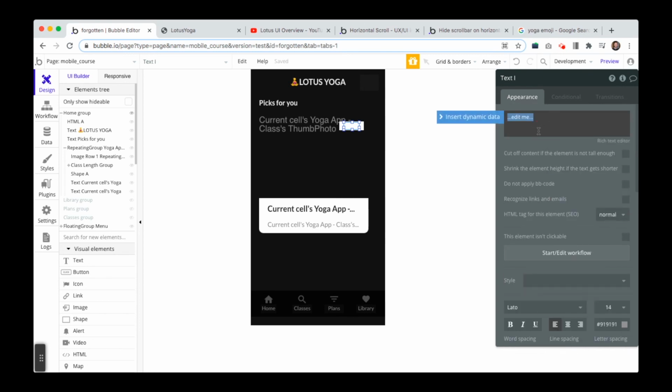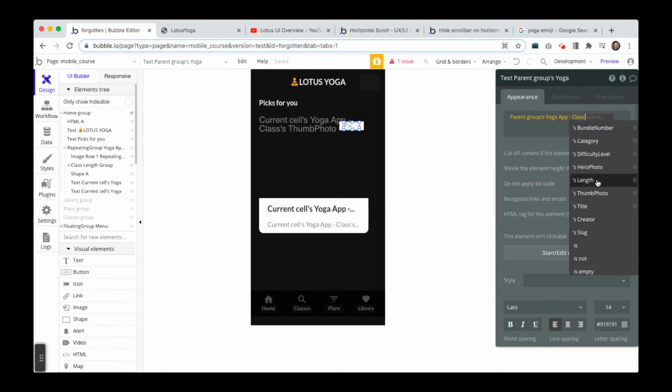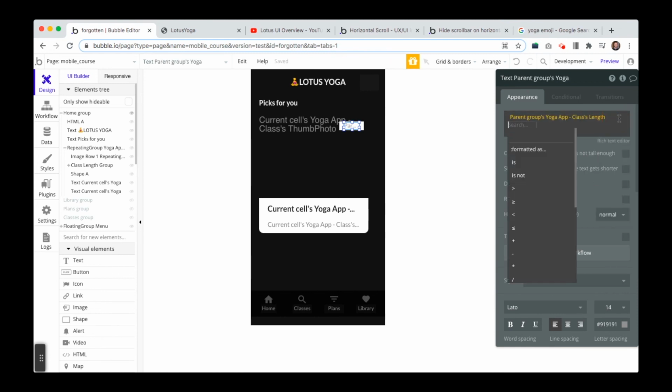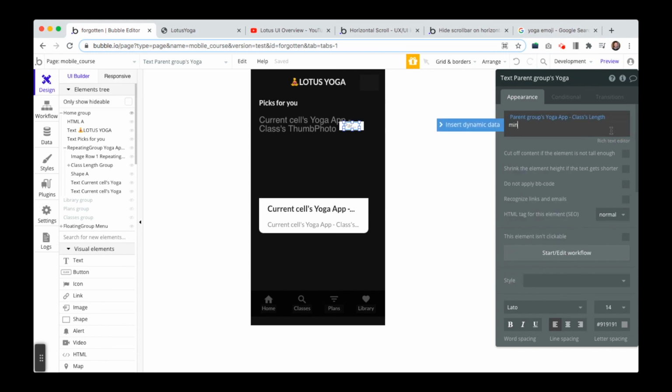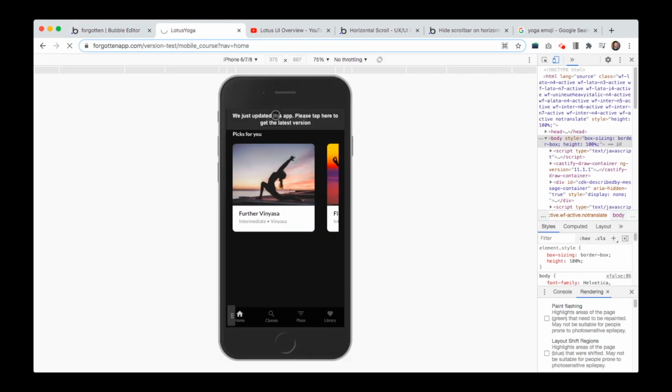And then we want the class's length, and we want to hit space and type minutes to add a little note there. So I think we were going to want this. Well, let's see. We might want it wider.